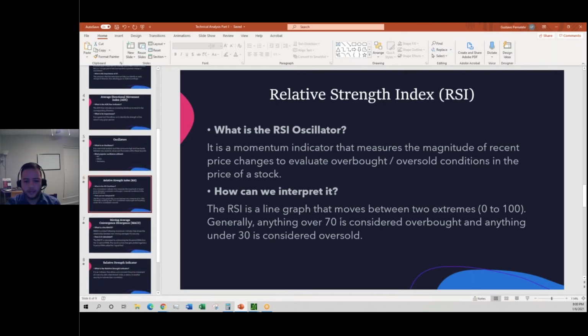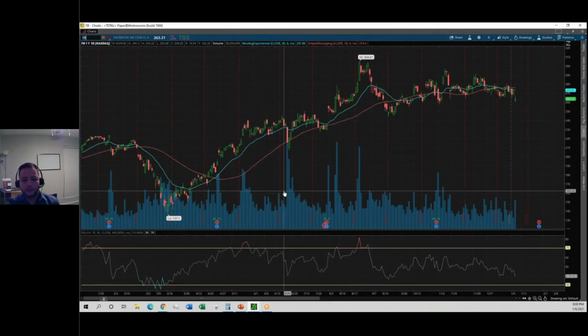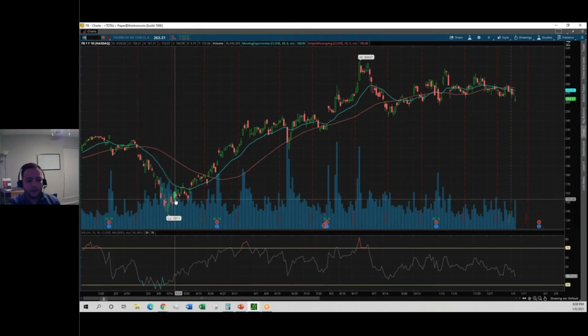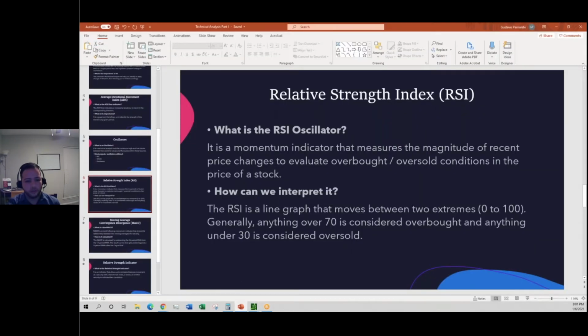So pretty much all you want to do is watch those levels when it's oversold and the stock's strength is relatively low, especially if it's a blue chip stock and you see solid fundamentals. It's maybe just an overreaction to a macro event, and you get this reading of oversold. Maybe you start to pick up some, right? You start a position, whether in options or equity, and you get your feet wet. And then if it doesn't work, well, you adjust. Remember, you always have to have your stops, always have to manage your risk. That's what is going to keep you in the game for a long time.